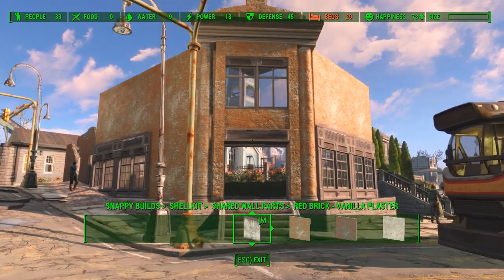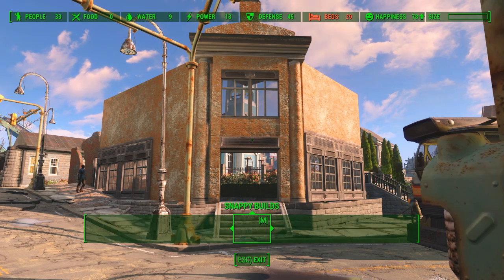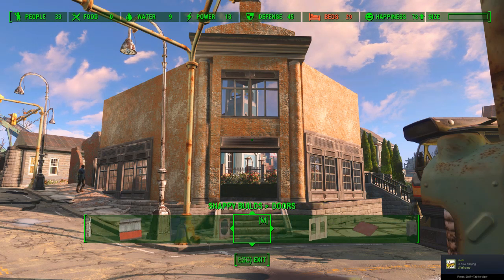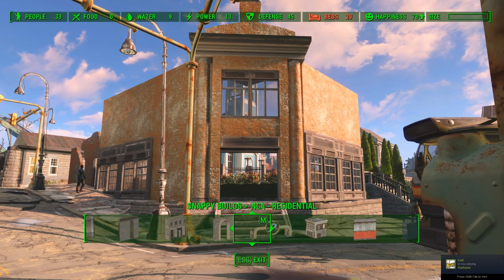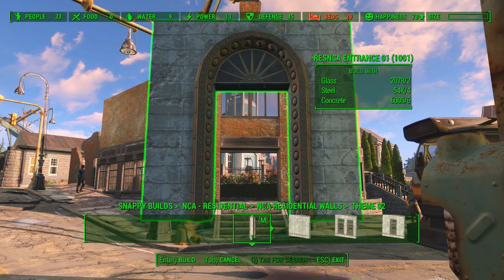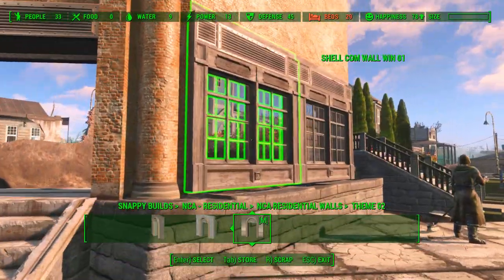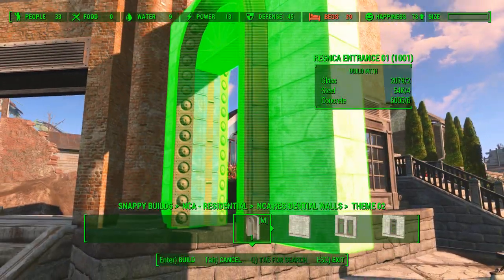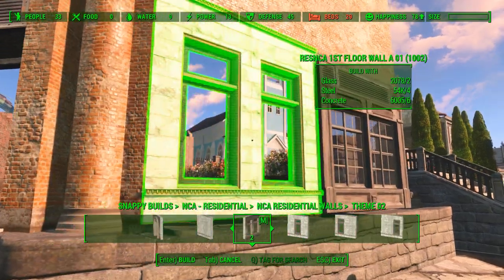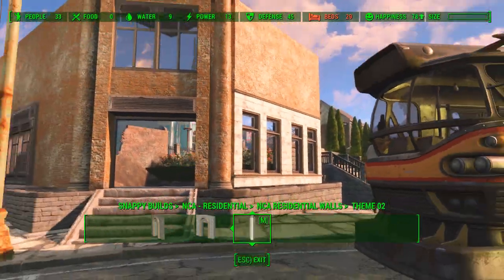Now, what I want to experiment with is, as plain brick looks really dull, could I get away with the snappy builds and sticking with the theme that we have for the town centre? Can we get away with the stone? We have a residential stone. Not this front. This front is exactly what I want it to be. But can I get away with adding in these to create this amalgamation?